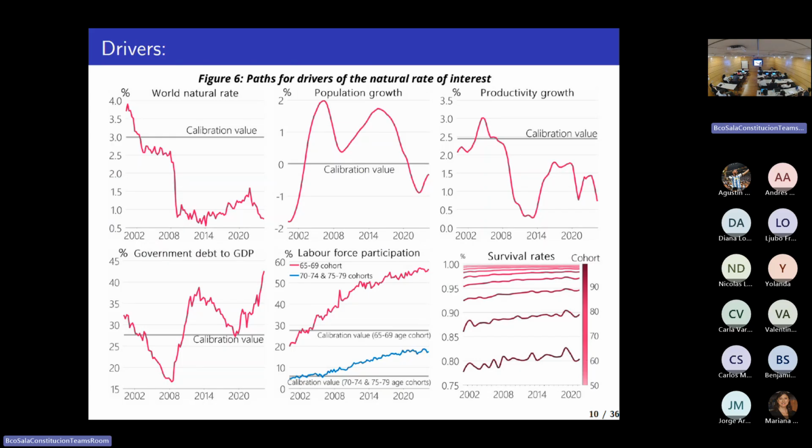Right. You can see the world rate falls a lot here, back at that one where we had that big drop suddenly, whereas there's not a big shift in it here. There's some shift in the population, but I think it's more of a trend that's going through it. So I guess, yeah, the drivers don't jump. That one does a bit, but that one we've already said is not very important by magnitude anyway. So there's just not jumps in our drivers in 2020, and so we can't get a jump in our interest rate in 2020.